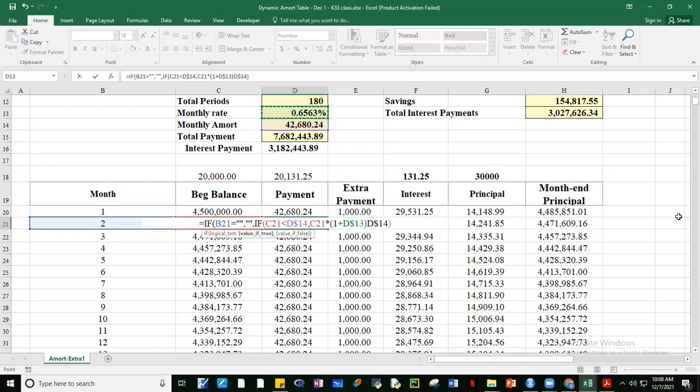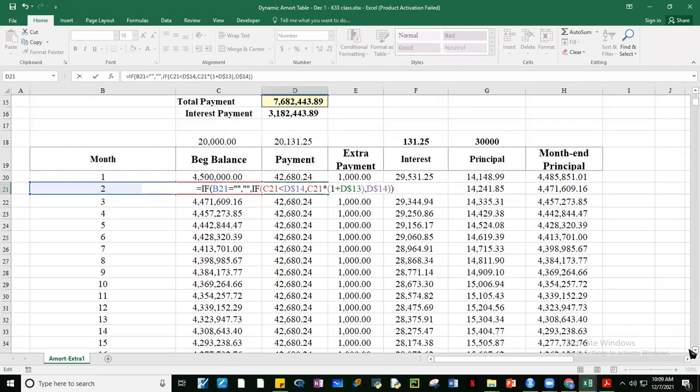Okay, close natin to. That's the value if true. Otherwise, comma, value if false. Ibig sabihin, kung hindi totoo to, if C21 is not less than D14, so dapat babayaran niya pa rin yung monthly amortization. Okay, so kindly take a look at that formula, guys.